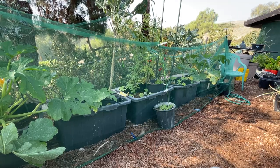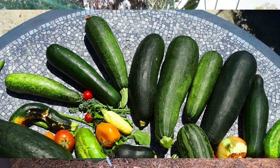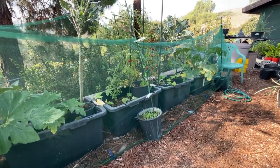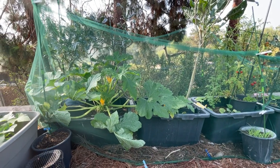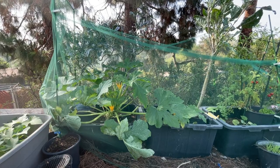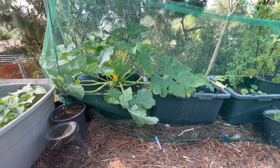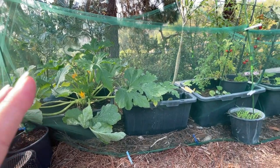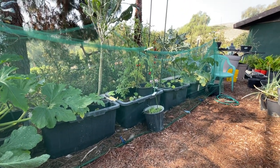Now we are going into fall, and what I'm trying to analyze — which I already think I know — is there's only two types of squash I could really grow in the front yard. It's going to be the Black Beauty, the regular zucchini, and Cocoazelle, because the gray squash and yellow squash don't do well here, which means maybe they need it warmer. It's the regular zucchini — Black Beauty — that I end up growing in the winter. Once you have a nice established plant, you can take care of it here in Southern California and still get the occasional squash throughout the winter into early spring. Then I still have squash all year.